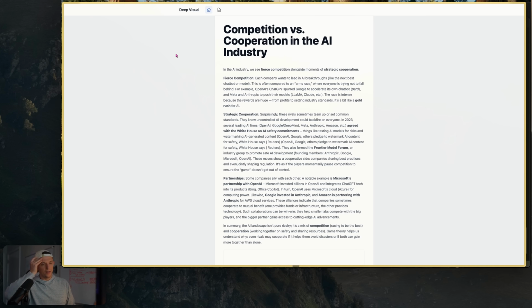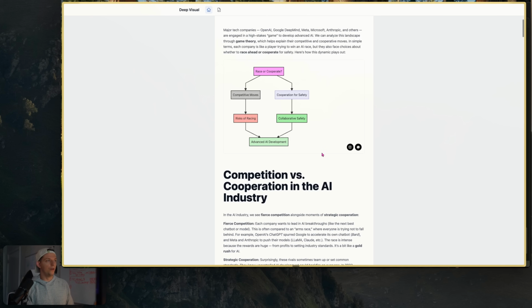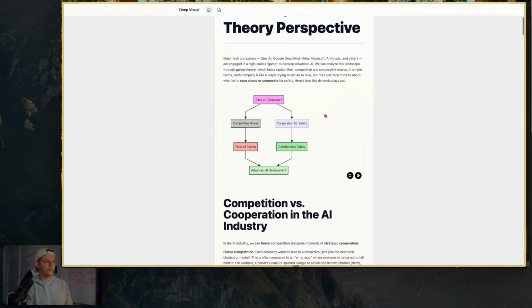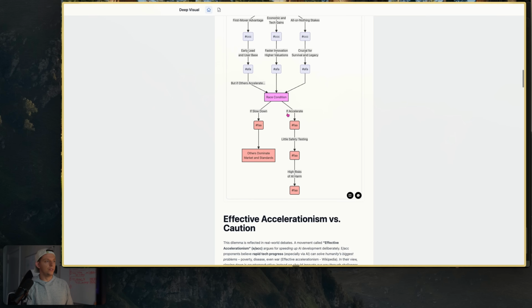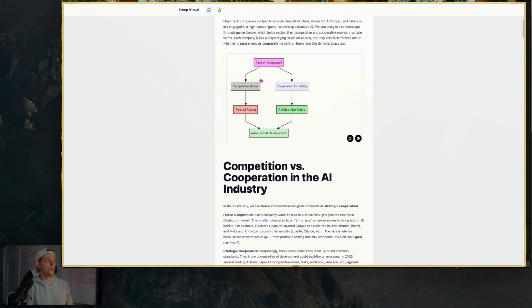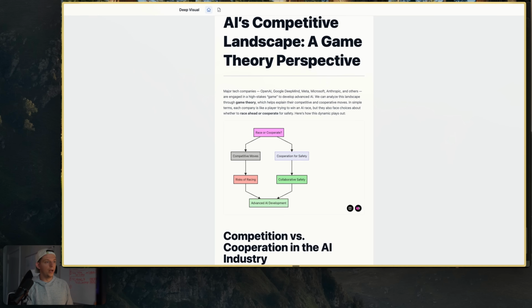However, I'm not going to set up a custom domain for this one since we've already done that. That process is relatively simple. And you can see here, it's race or cooperate. And so we can actually edit this, right? And so we see DeepMind, Google, Microsoft. We can actually copy this. We could say, please include the company names and show and explain concepts further.